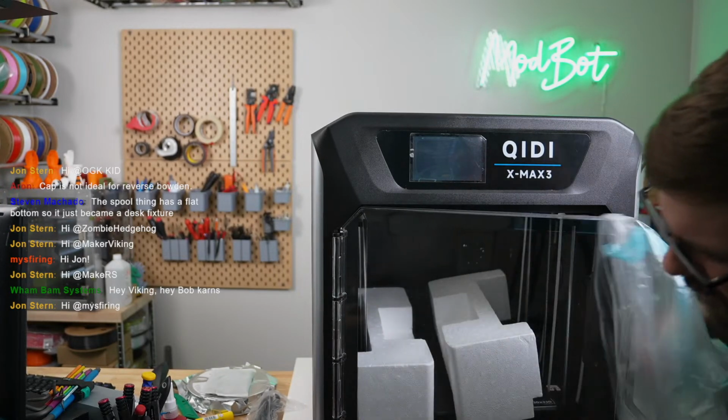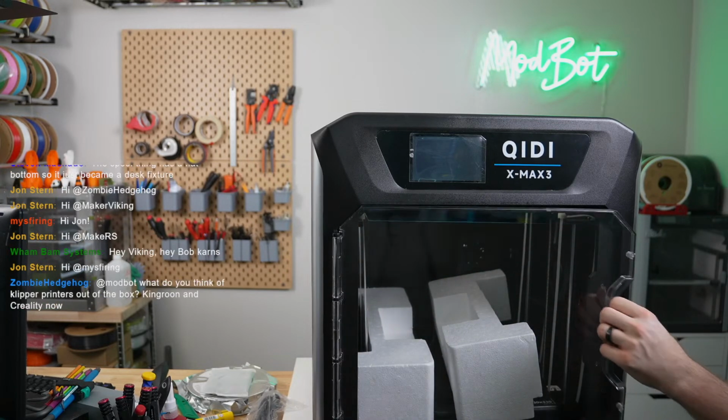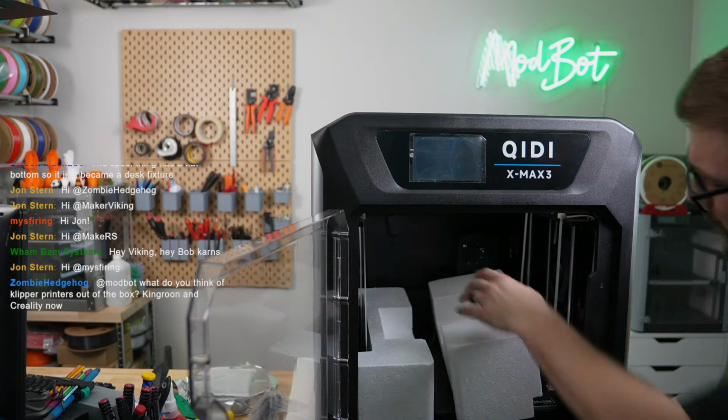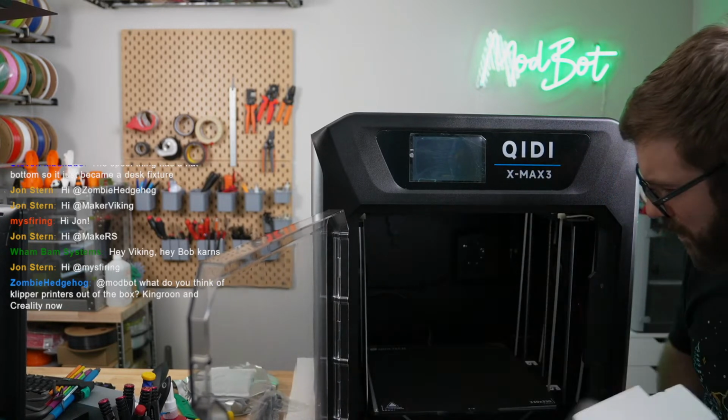We got a large, clear, injection molded door, which it's got magnets. It's pretty nice, a little loud on the slam. Okay. Packing foam. Oop. Packing foam.